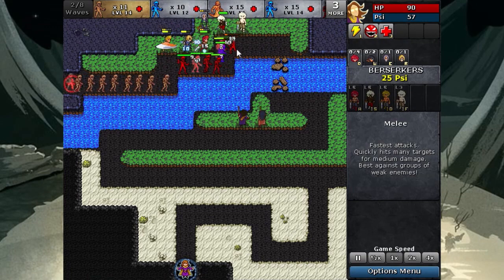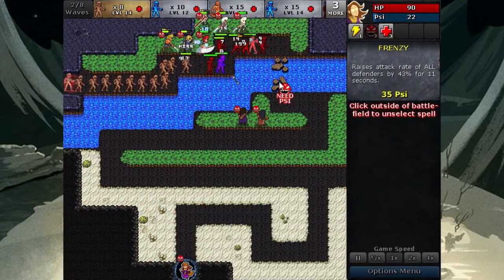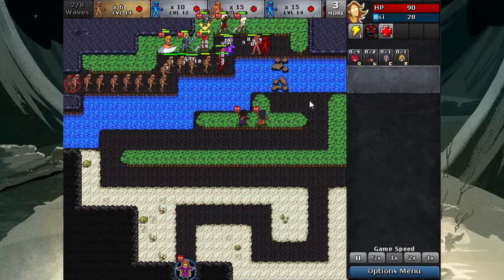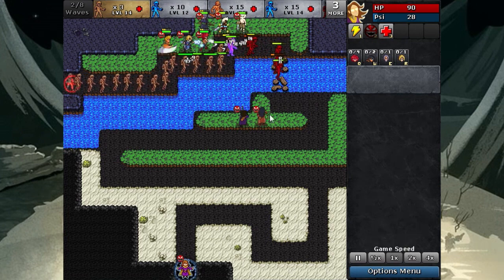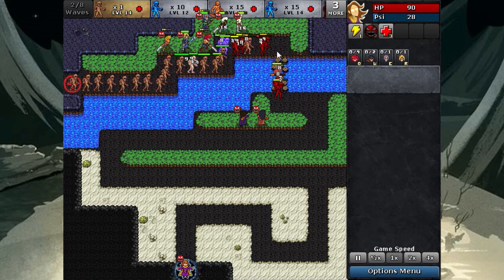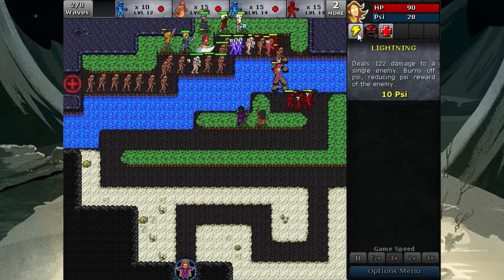These are really tough, these. Come on, attack. Attack them better than that, please. Can we frenzy? Yeah, let's frenzy them all. There we go. This will clean the chaff out. As we kill stuff, and as time goes by, we get more Psy, which will give us more abilities.